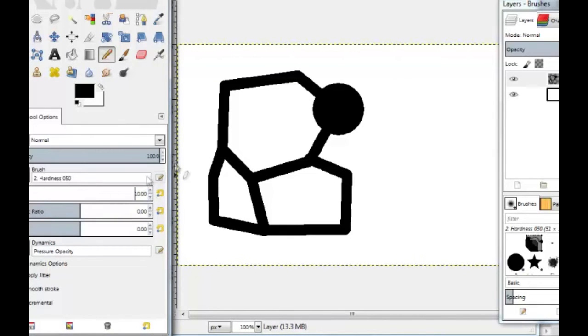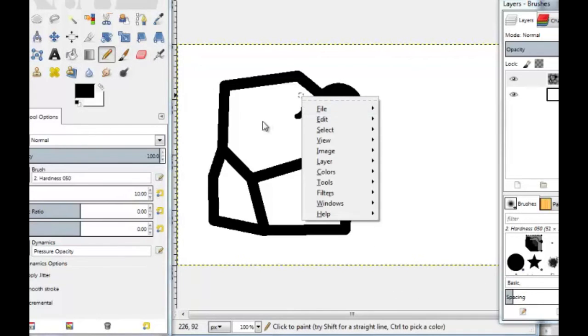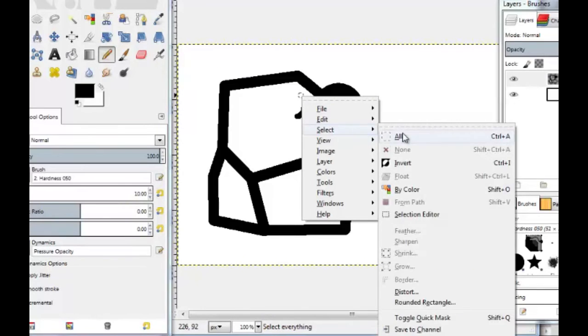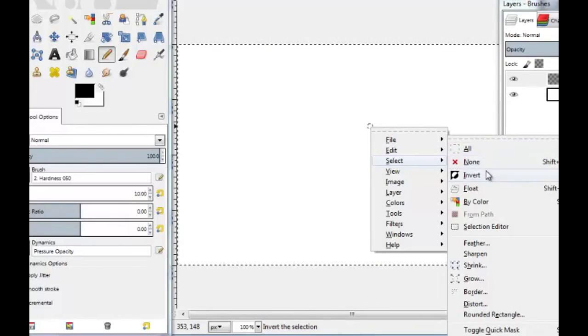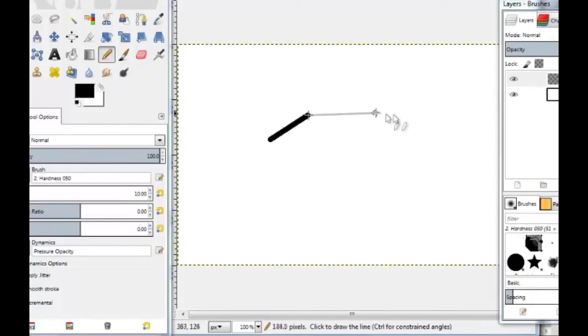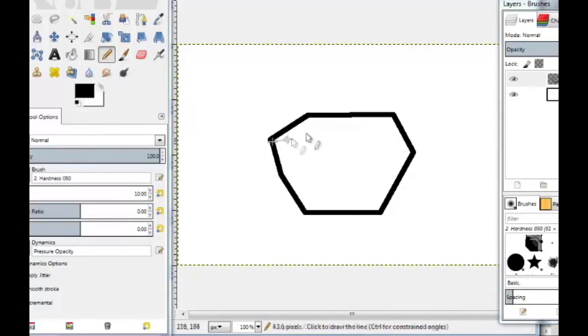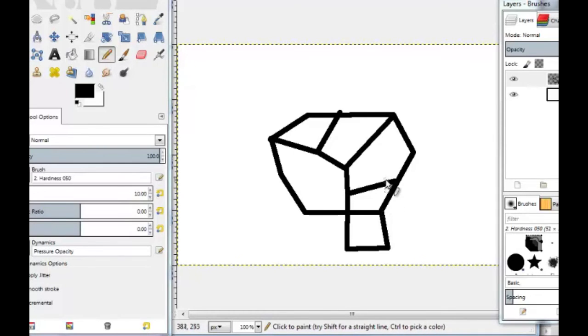So you can see, I'm trying to shrink my pixel size of my brush, but I really don't know GIMP that well. But I'm going to shift click a little road, and I'm going to do it with a smaller brush. That way it looks more like a road and less like a mess. And as you can see, you achieve the same results in GIMP with this method as you do in Photoshop. And there's nothing really wrong with these roads. Nothing at all.